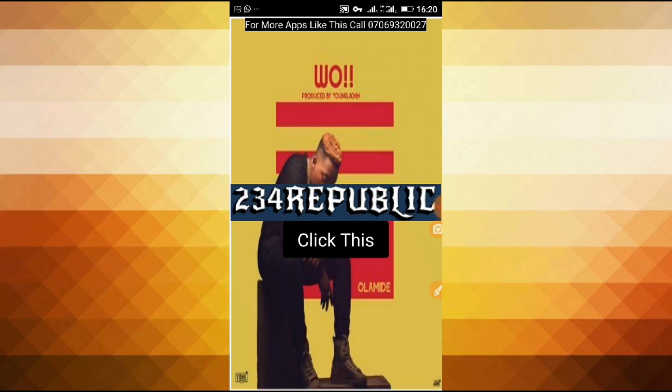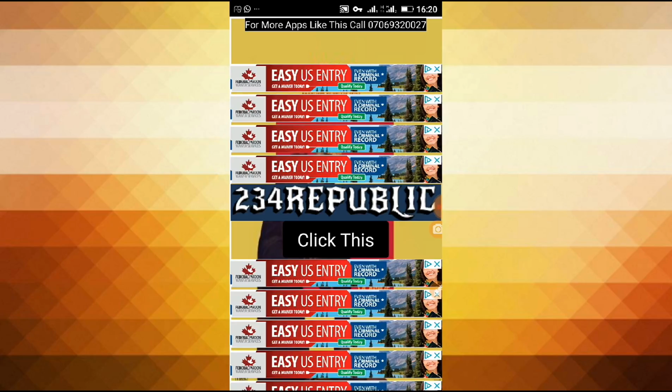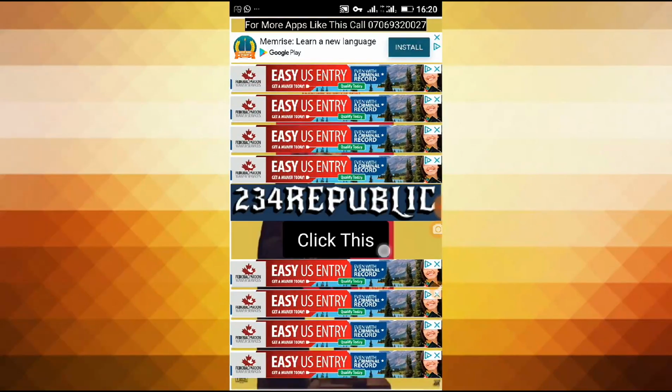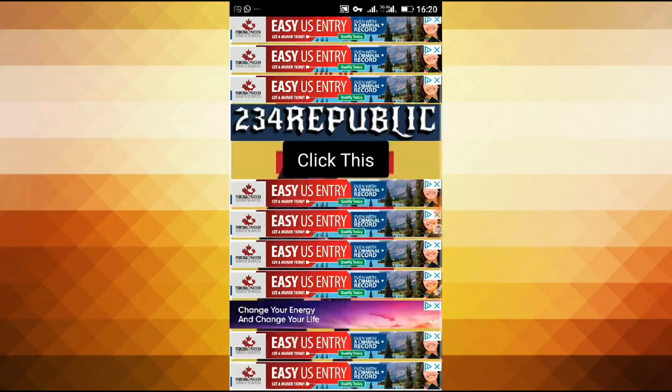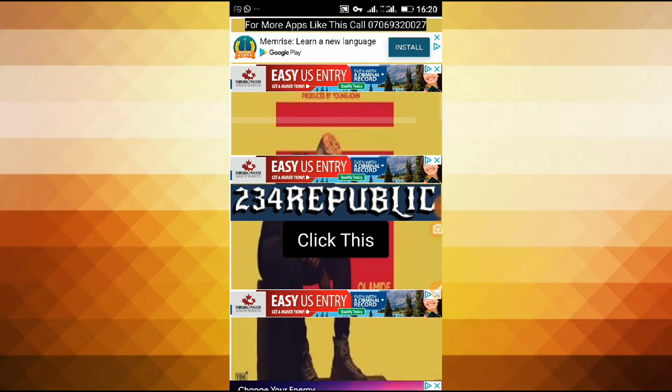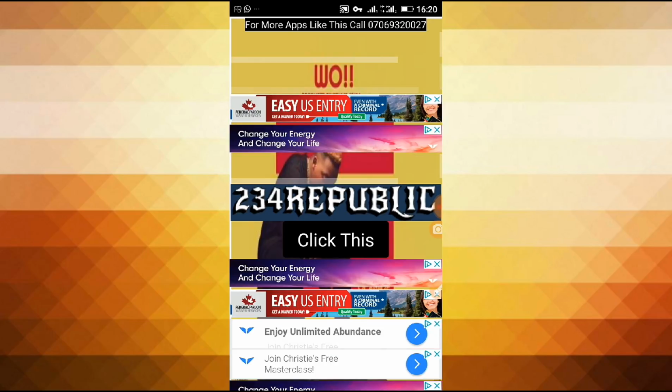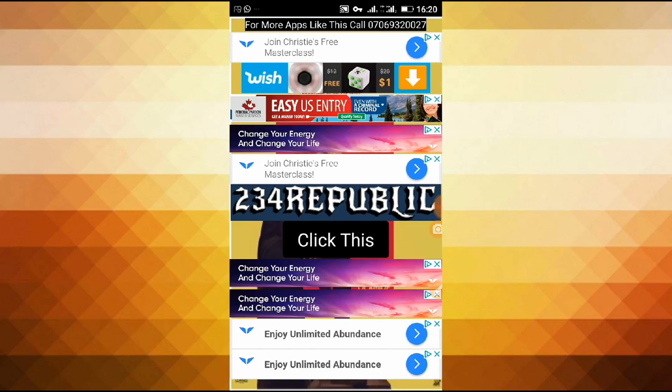Just wait for some time because they have cleared the data of this app. It will take some time to show ads. It's already showing ads. As you can see, these ads are actually reloading themselves. As they are reloading, these ads are actually giving you page views. These are actually called banner ads.